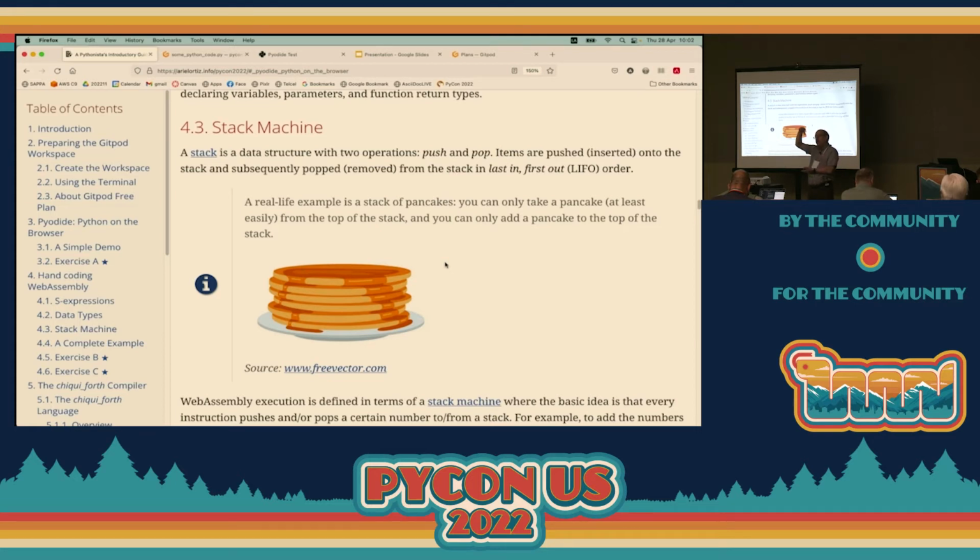If we think of a stack of pancakes, as in our illustration, whenever you want to add a pancake, you put it on the top, and whenever you want to remove one, you remove the one at the top. So we say that this data structure works using a LIFO policy, last in, first out.